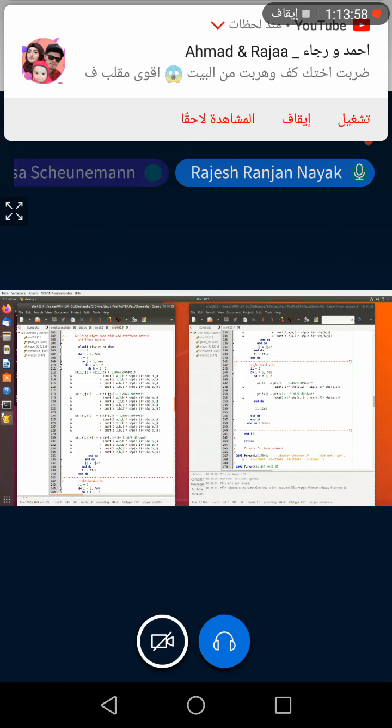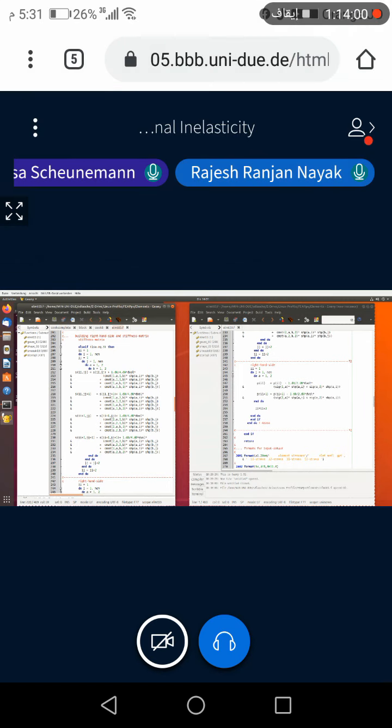For the right-hand side, for the save function, why are we taking I comma A, like for the save function for the right-hand side matrix? Okay, give me a second to have a look at this.